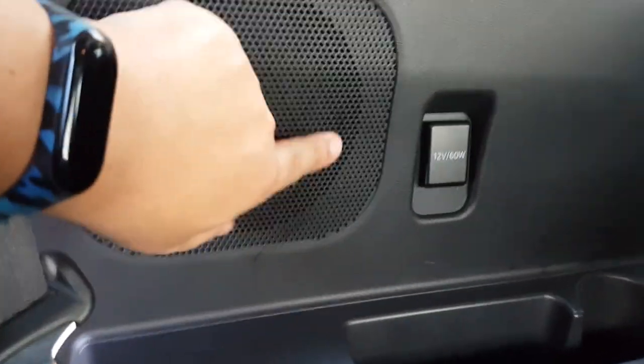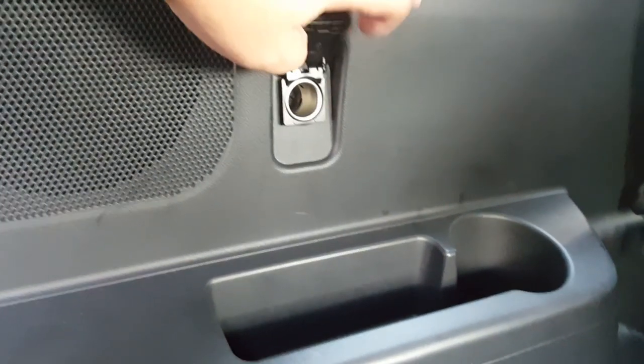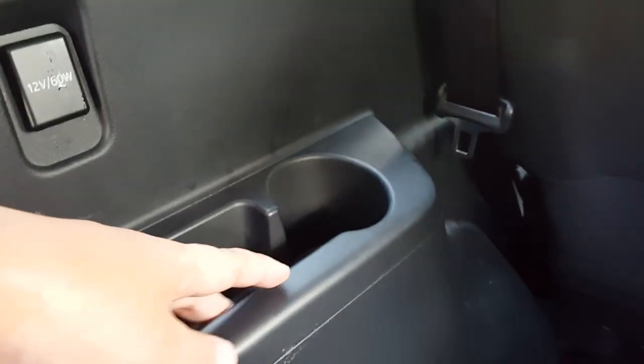Okay, then for the rear passenger, you have a speaker down here. And then there is a power outlet on one side only. So only this side has a power outlet. And then there's a bottle holder. There's also some storage space for the rear passenger. The rear passenger has two seat belts, so that means two people can sit here. So this seat belt is for this side, and then the other one is for that side.